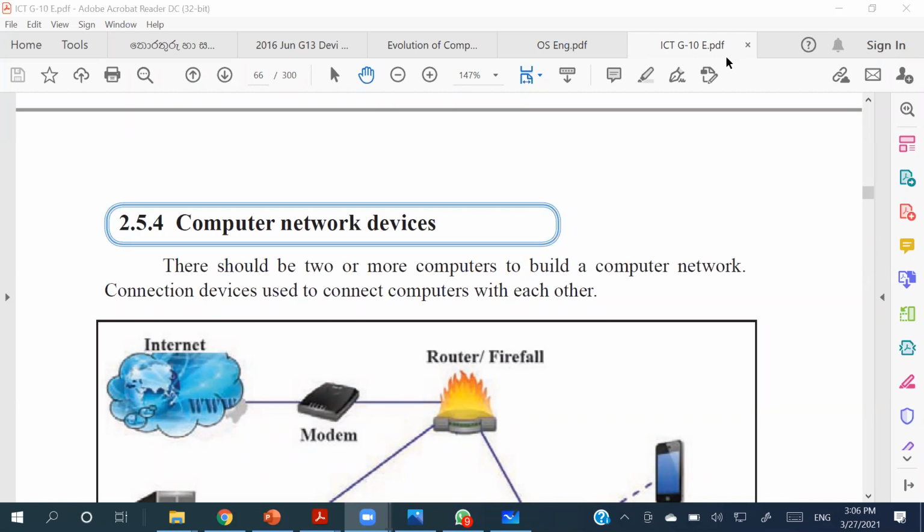Proxy is another kind of gateway device. Like a router, there is a server which we call a proxy server. It has many other functions as well. So now firewall, router, proxy, all these things are working as gateway devices. They have the same functions as well as some different functions, right?